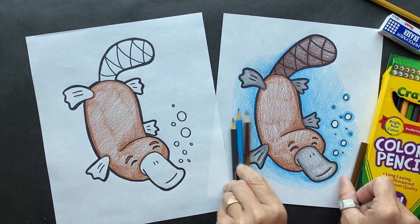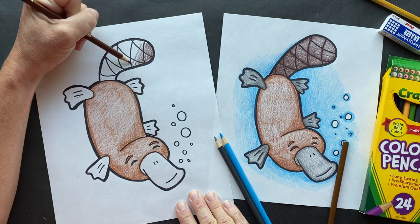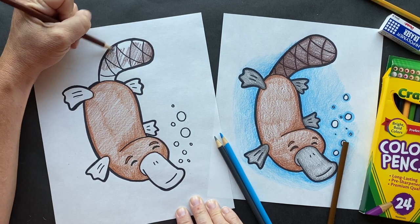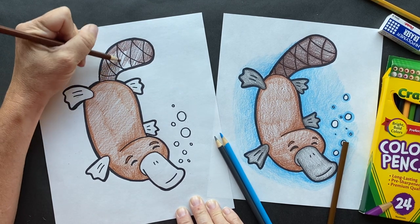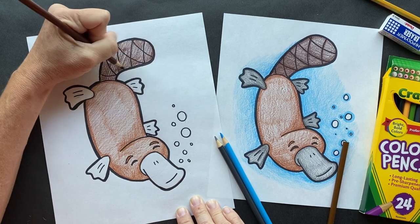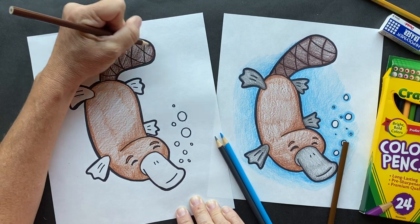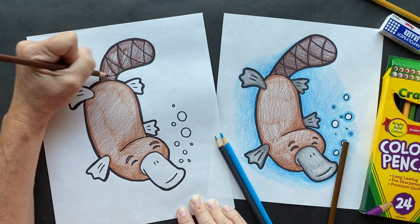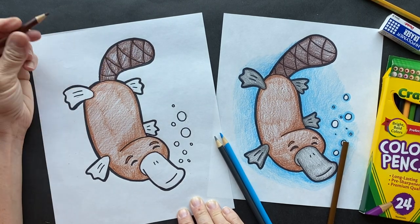Now you're going to take the dark brown, and that's what its beaver tail is going to look like. Just go one direction. You guys are doing a great job. Platy's turning out. His body is light brown, his tail is dark brown, his beak, that was Bill, and his little flippers are gray. I'm going to go over all these lines a little bit more. Yes, great. Perfect. That's all you need for this one.